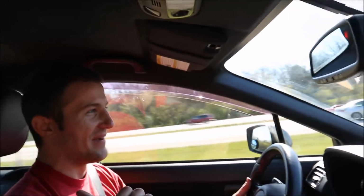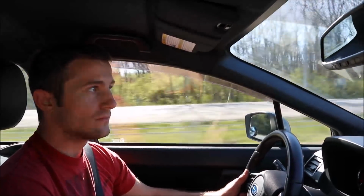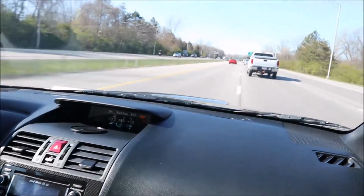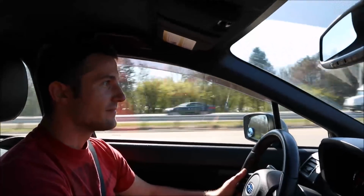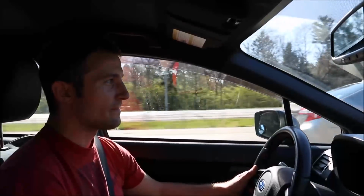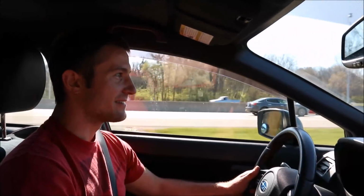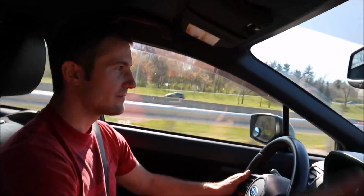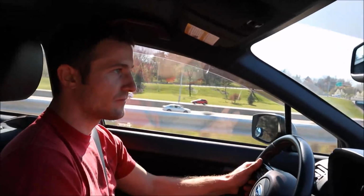It's got a lot more rattle back there now. Sixth gear. And it's quiet. Nothing. It's quiet. I don't hear any sound coming from that Z06. Left lane. Ooh, that is nice. Roll the windows down again.